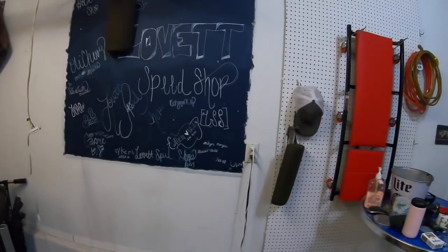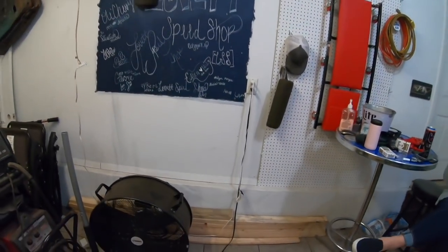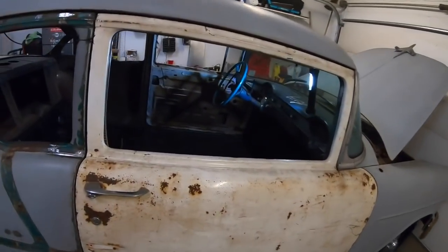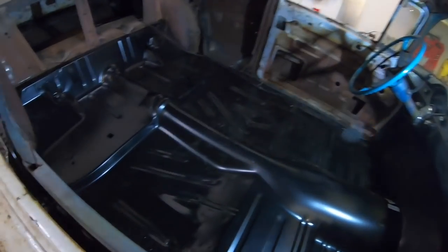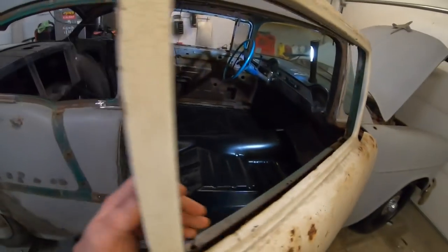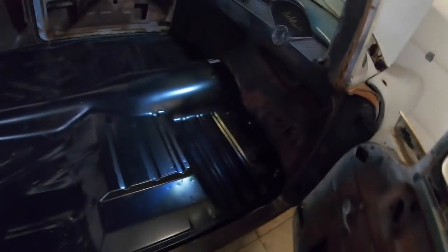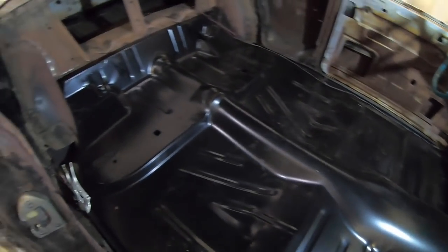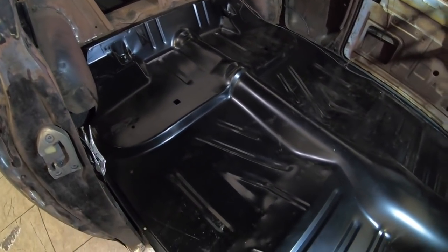All right, guys, what's going on? Bring you back here and give you an update on this floor pan and show you where we're going from there. Floor pan's gone, guys. It's not leaning against the wall. Means we got it in. So I'll show you here. Man, it's nice. Absolutely awesome. Shiny new penny.